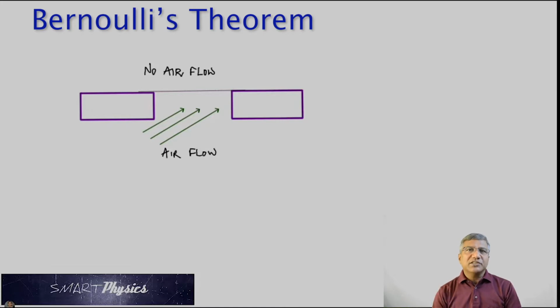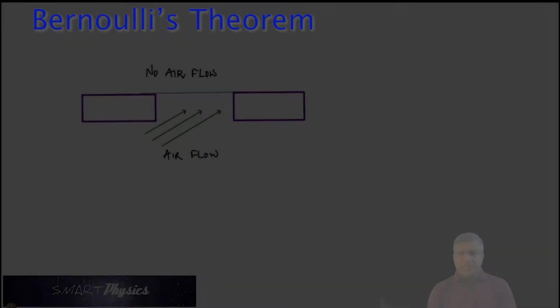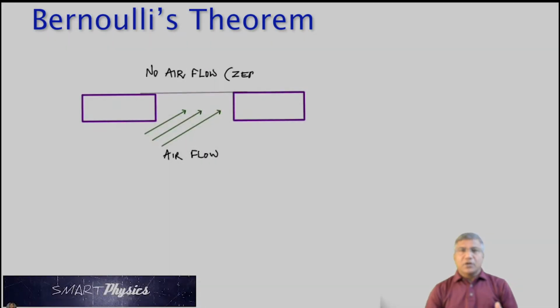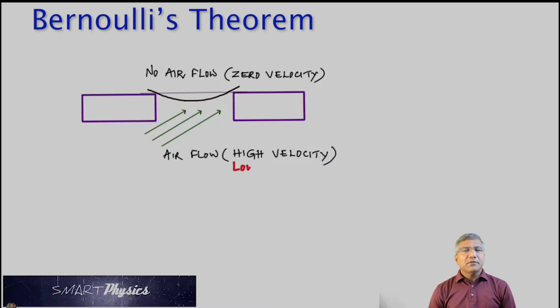So that's the whole idea used for attaining the lift of an airplane and to explain why a spinning ball curves. And now, on top, the velocity is 0, the pressure is high. At the bottom, the speed of airflow is much higher, so the pressure is low. And according to Bernoulli's principle, a flowing fluid has 3 types of energy, and the sum of all these 3 energies must be constant at any point.